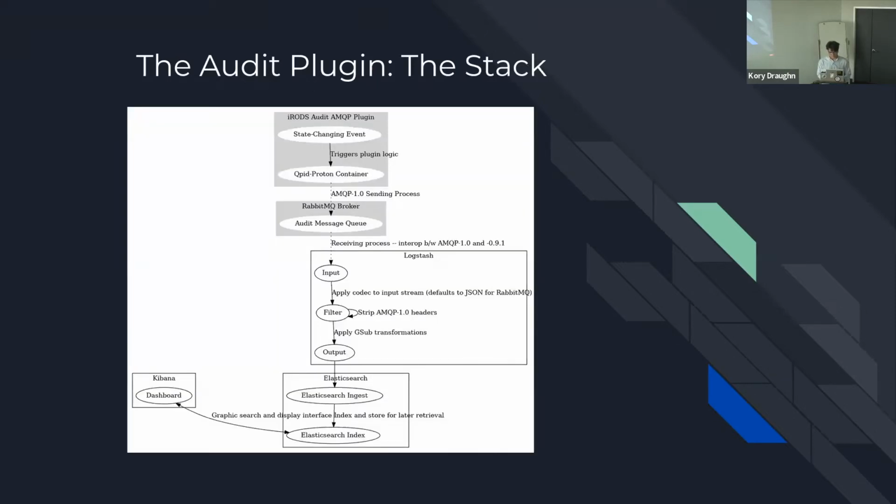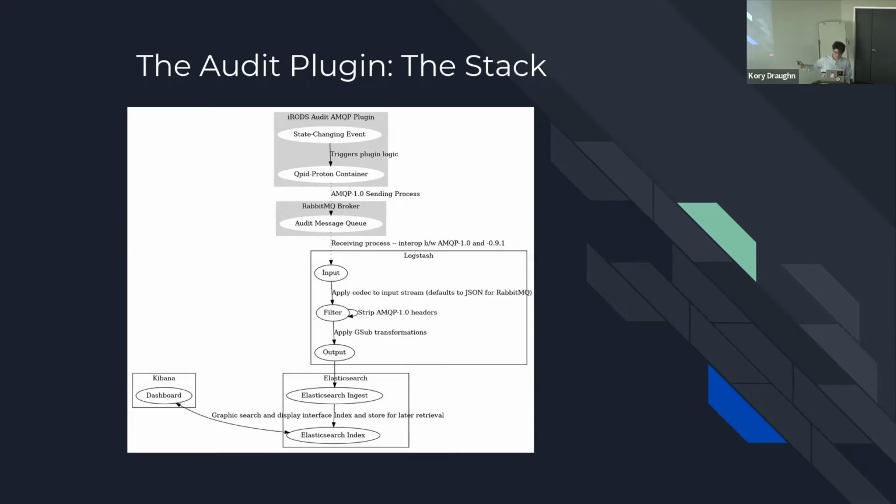And so in order to talk about the bug, we first have to discuss the stack that it appeared in, which you can see illustrated here, where first of all, a state changing event happens. Qpid Proton is the C++ or originally C library that we use to send messages through AMQP, which is simply a queue-based messaging protocol.